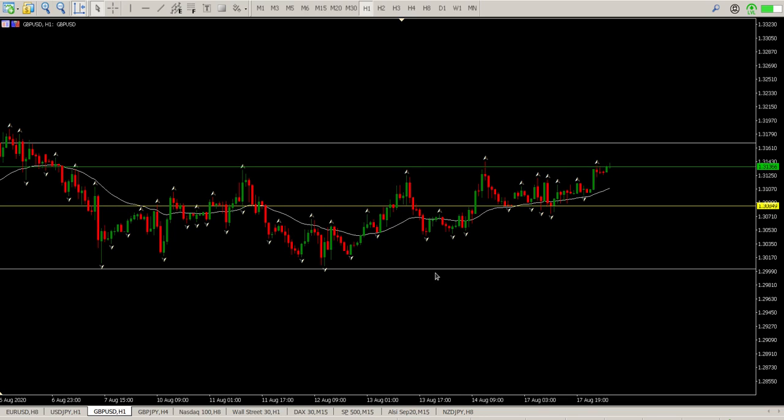So you can see we are forming not really higher highs. There's higher highs, but there's nothing happening. We are forming higher lows. We are above the moving average. Moving average is pointing to the upside, but we are inside a range. Okay, so until we break this range, which basically means 131,600, 131,680, sorry, needs to go, and then we need to retest that before we start looking for longs on this pair. But I think that is also an option that is brewing.